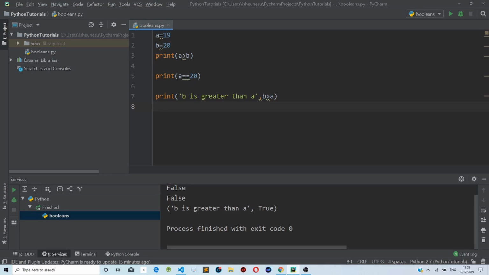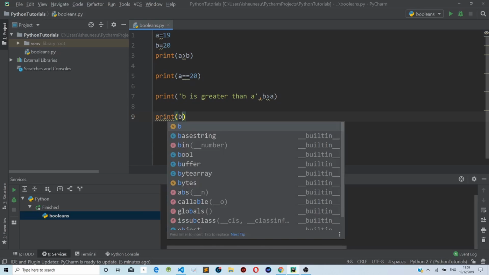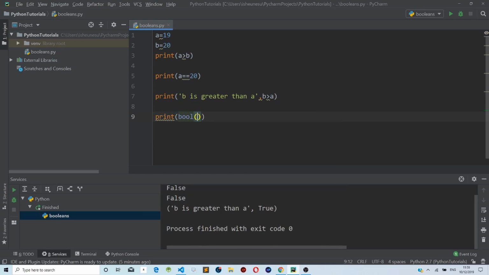We can also evaluate variables using booleans. For example, we can say print bool 10. So let's write evaluating integers.